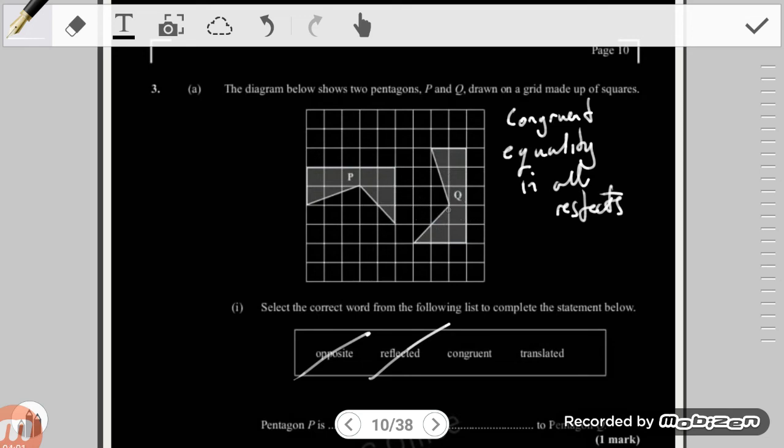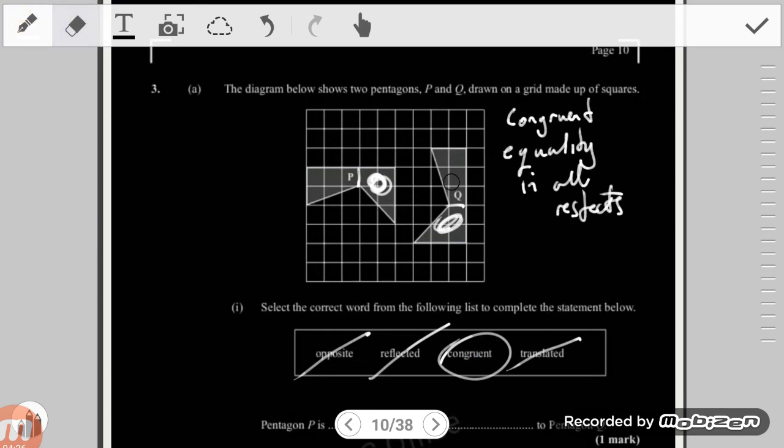what the answer is. So I'm looking at this here. I definitely know it's not translation, and I'm going to tell you why in a moment. The answer is congruent. Right, if you check this section of the diagram, you can see here that this has 1, 2, 3 with these 2 half squares, 4. This has 1, 2, 3 with the 2 half squares, 4. So this section in here is exactly equal to the area here. Then you can see that this part is equal to that part. So by process of elimination, the answer is congruent.